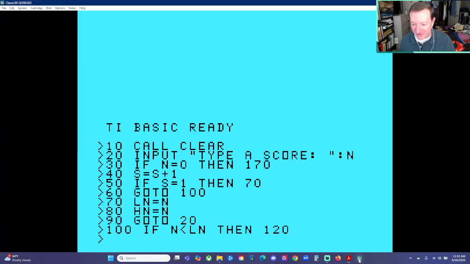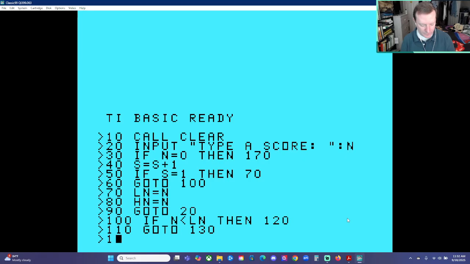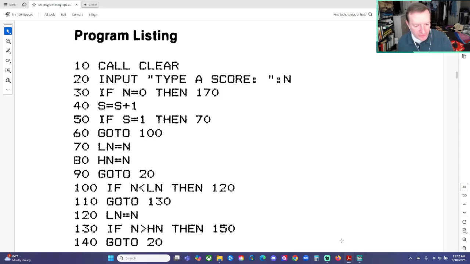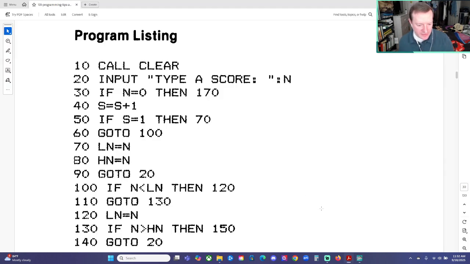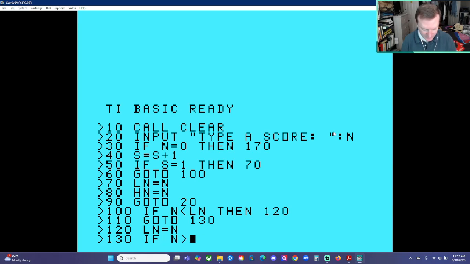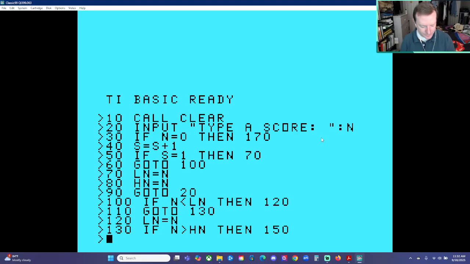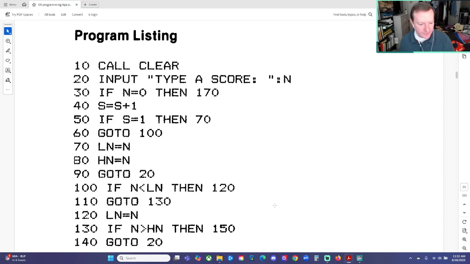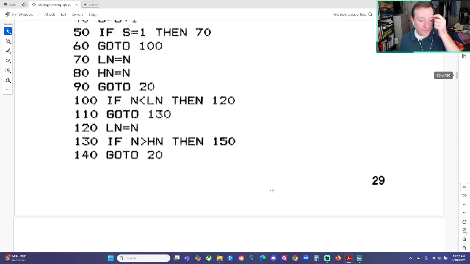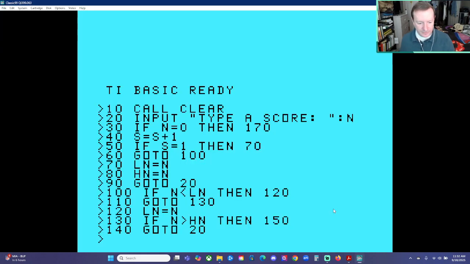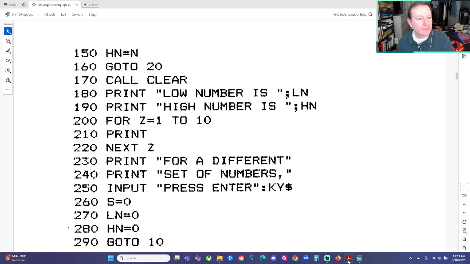But arguably, typing them in is part of the fun of these old programs. 110, go to 130. 120, LN equals N. 130, if N is greater than HN, then 150. 140, go to 20. 150, HN equals N. 160, go to 20.